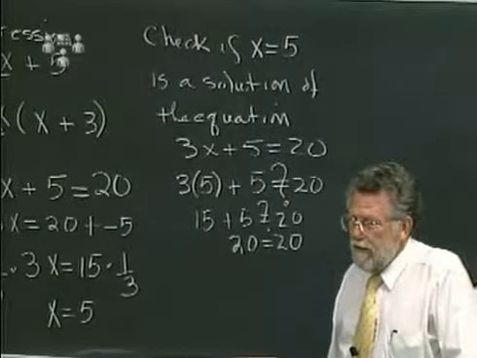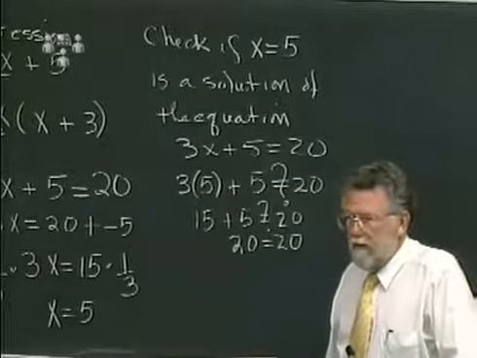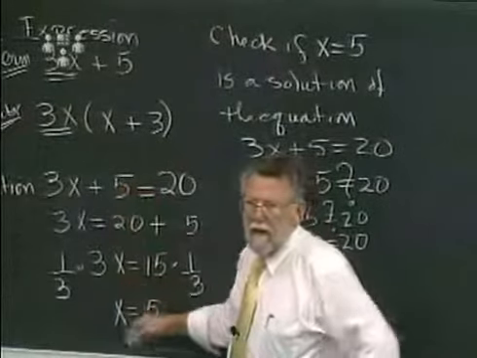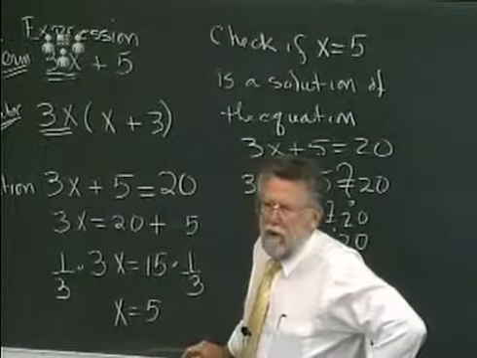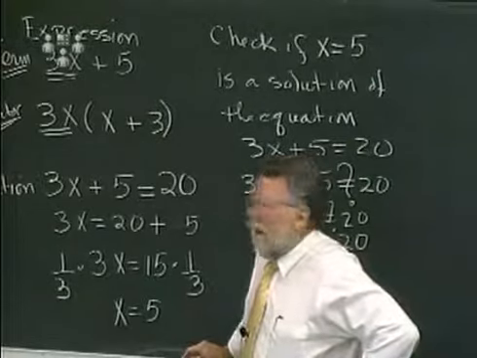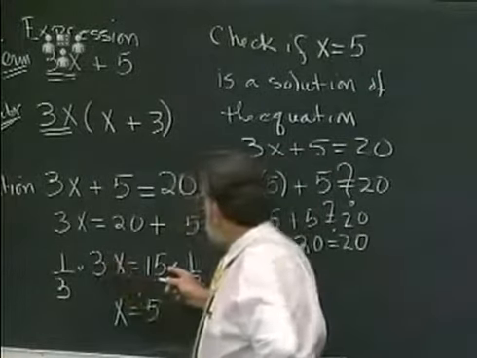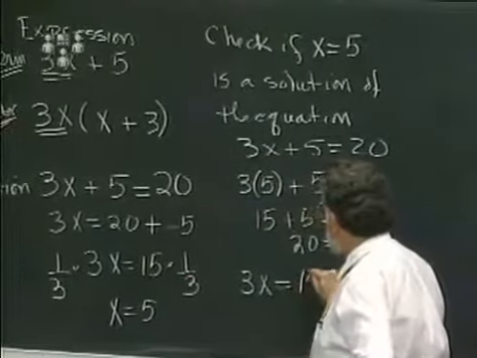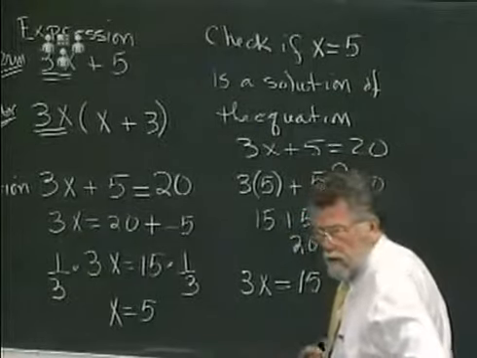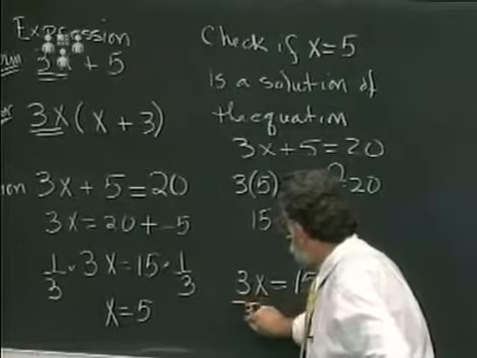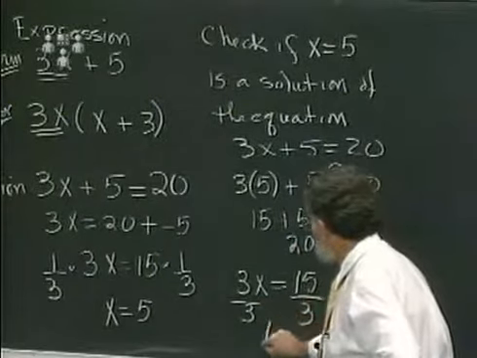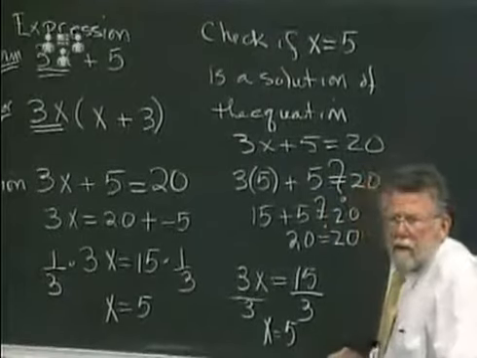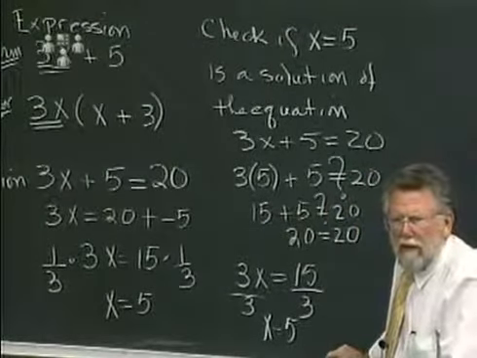Sandra? So this one over here, is there any other way to do it besides what I did over here? Yeah, is there another way to do it besides the fraction? You could have divided both sides by 3. I could have just taken the 3x and the 15, and I could have, as I slide back over here, do it this way rather than multiplying by 1/3. I could have just done this and then said x equals 5.